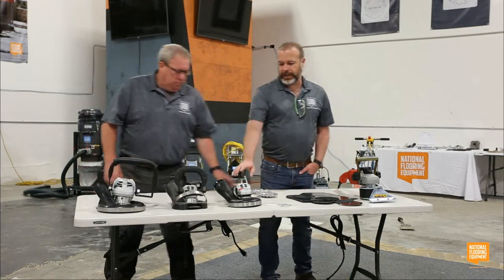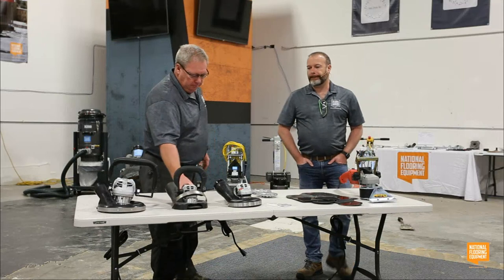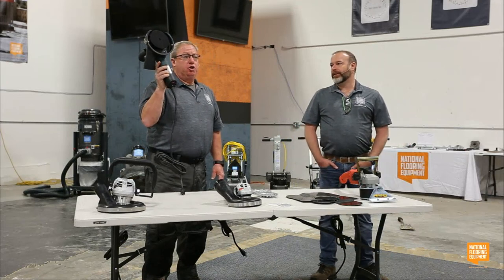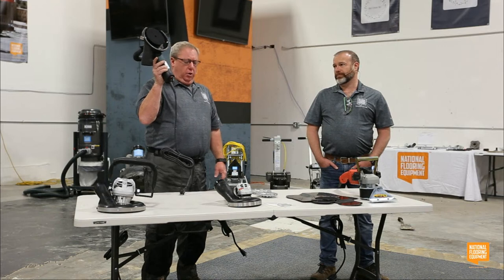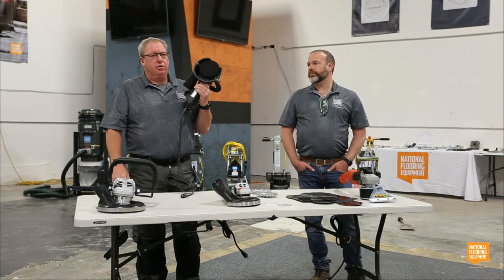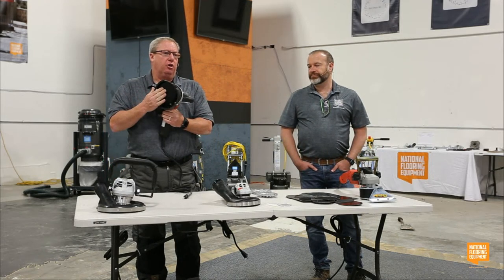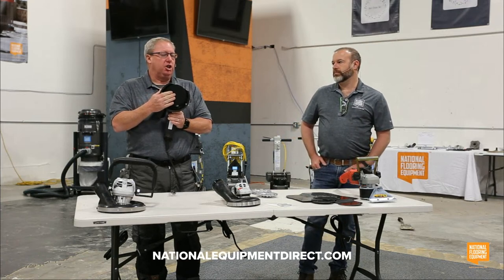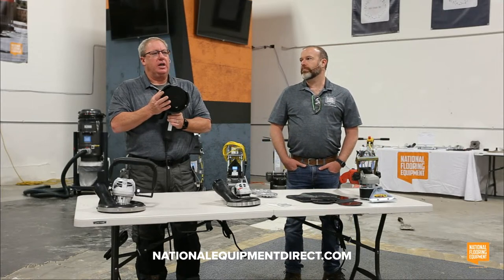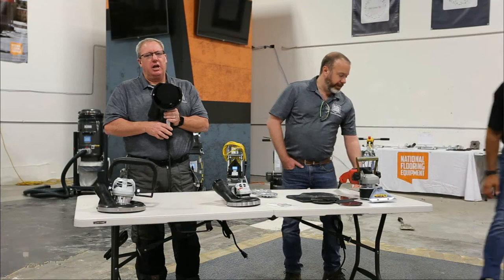So we've got three grinders here. Are they all grinders? That's the one. This is actually a variable speed 5-inch grinder. Why do I need a variable speed tool? This one's not variable speed, so it's less expensive because there's less to it. This variable speed, I can use it for just standard prep, but when you order this, it comes with this bell with the Velcro on it, so I could actually put 5-inch resin polishing pads, and I could polish my edges with this, or my stairs, or any place that I wanted to blend in. I really like that feature. And obviously, with the polishing pads, I might want to turn it up. I might need to turn it down.